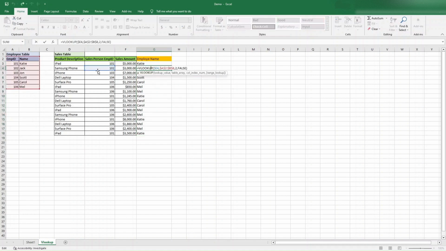See, it is referencing 102 and the entire table. Here it is referencing this particular employee ID and the entire table. You can go and see the last one, referencing this ID and this table. So simple. Even if you have millions of records like this, all you need to do is just drag and drop or double click this dot and your job is done.